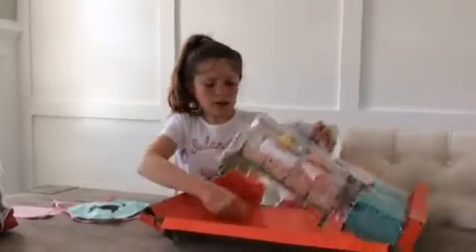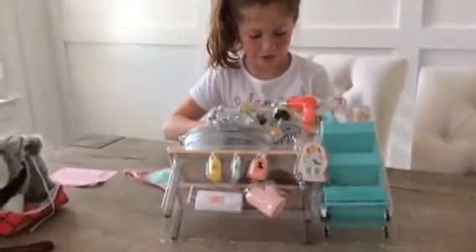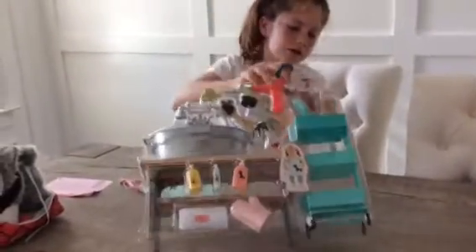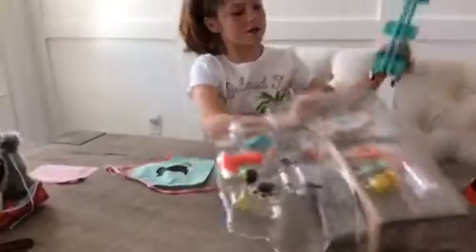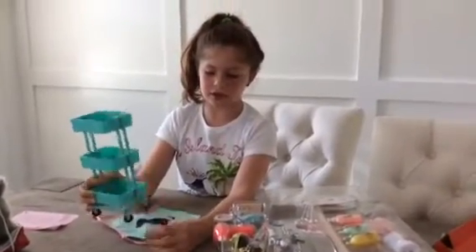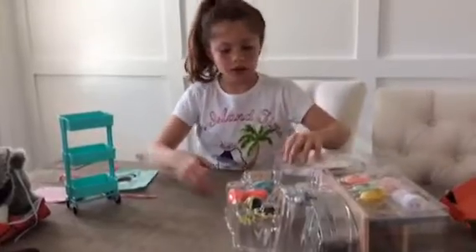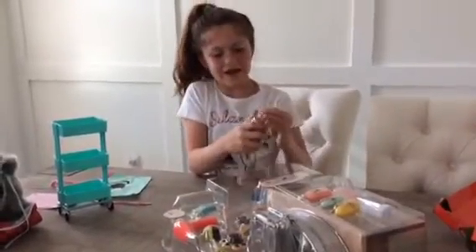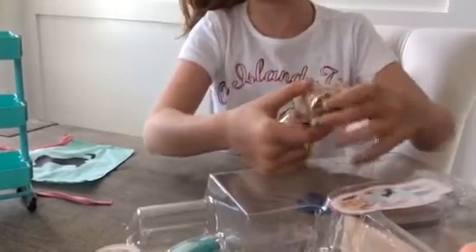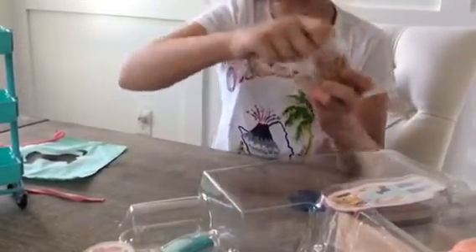Let me pull this big thing out. This is the cart — this is like where they put all the supplies. It does turn and it does roll. I actually have a pink cart like this in my basement; it's my art cart, so that's really cool. This is its doggy treat bowl. It has doggy treats inside but they don't come out separately — they're all stuck together and they don't come out, so I guess it's just decoration, but you can pop the lid off and on.